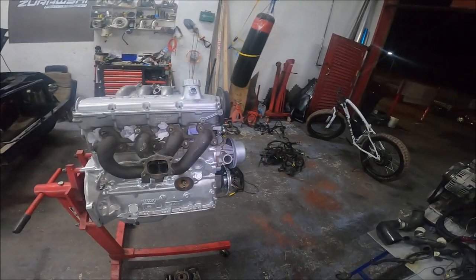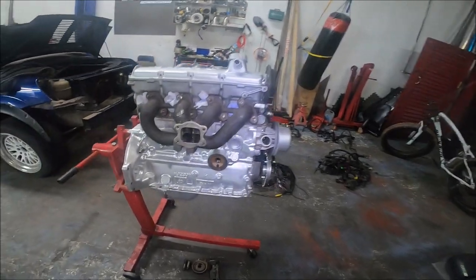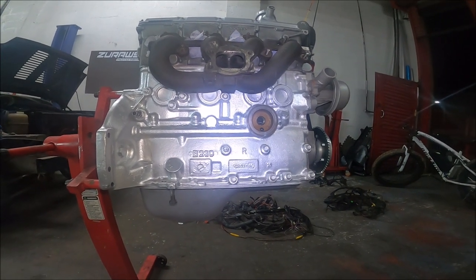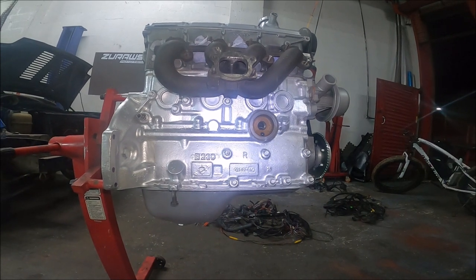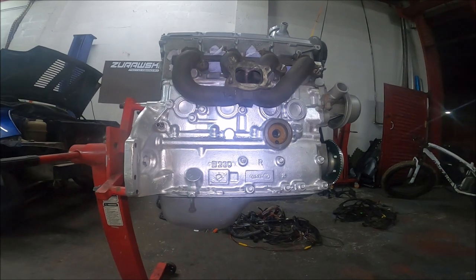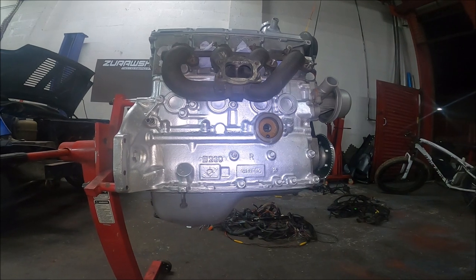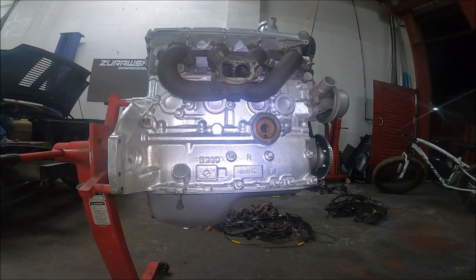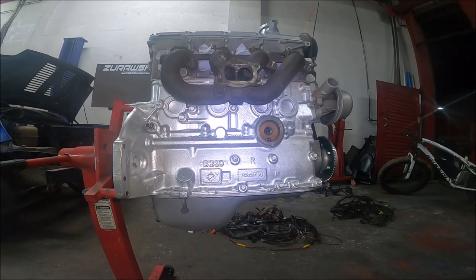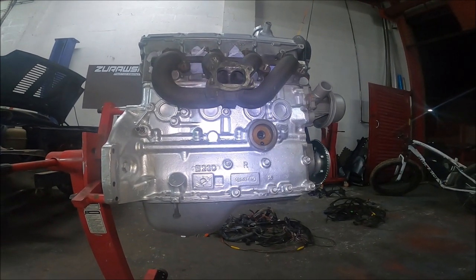The thing I still need to figure out is oil. On my 940 I have no oil cooling at all — filter straight on there, done. But one thing that most people don't realise, and I've got first-hand experience of from a number of times, is that a lot of cars with aftermarket oil coolers are in fact just overcooling their oil. And that's worse than it overheating. People say, 'well I've got a thermostat in mine' — but these thermostats for oil coolers don't completely block the oil supply, they just slow it down a bit.